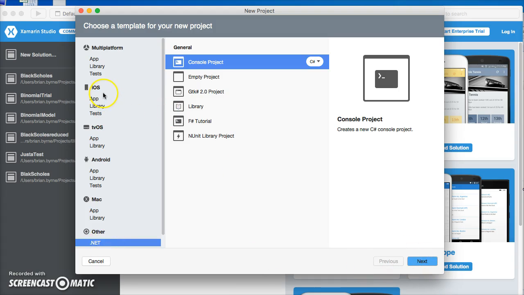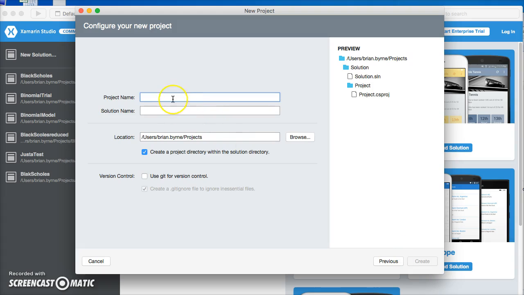We're not using a Mac, we're not using iOS here, we're using an other environment, console application next. The project name will be Black Scholes. We'll call it 2, perhaps. Create.